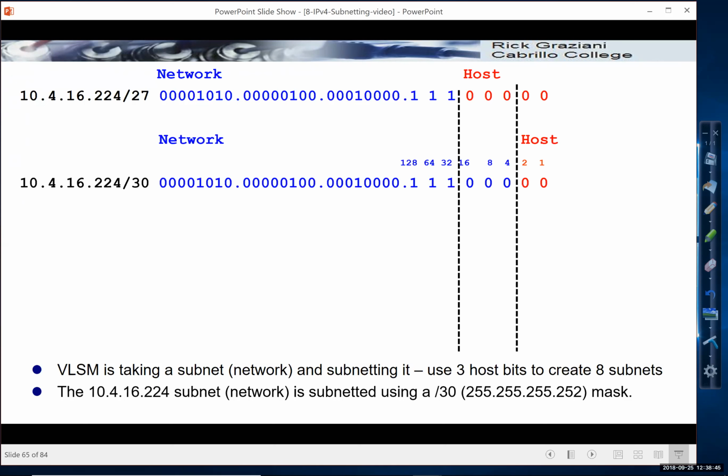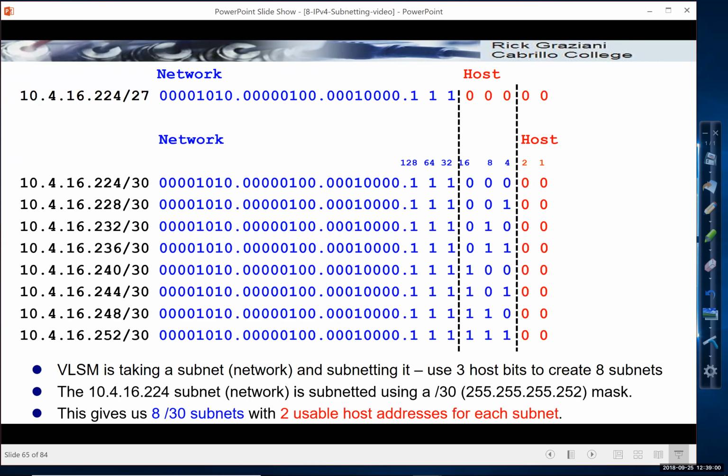Okay, so let's subnet this /27 into a /30, 255.255.255.252. We only need 2 host bits. Okay, so this is going to give us a total of 8 subnets, each one with 4 total hosts or 2 usable hosts. So what we've done here is taken one of our baskets and divided it into a bunch of smaller baskets with fewer apples.